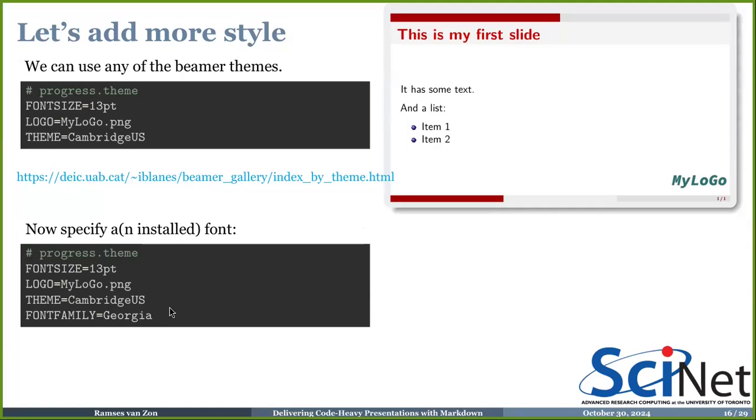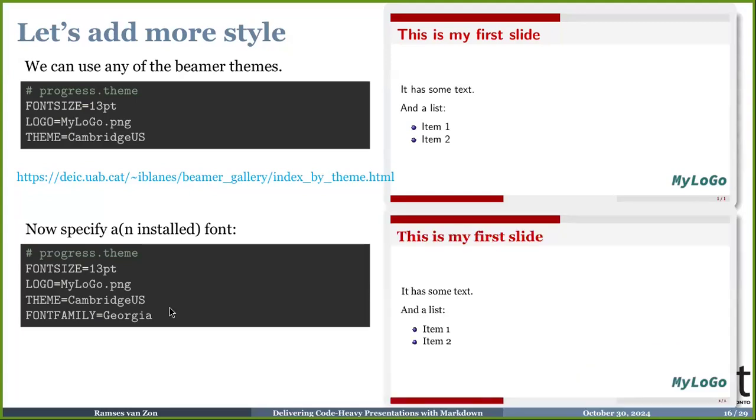Now, it turns out if you do that, PDF LaTeX won't know what to do with it. And so you have to switch from PDF LaTeX to XeLaTeX. But MDS does that for you. So it sees, okay, you have a font, you need a different engine to generate your PDFs, it will do that. And then it looks a little nicer. This is the font that I've used for these slides as well. So if it looks familiar, that's exactly what it is.